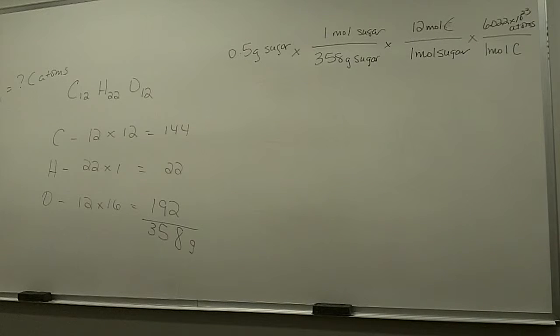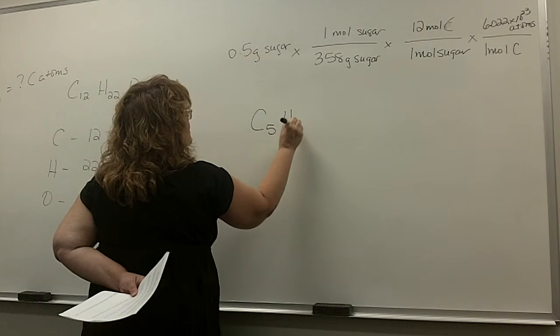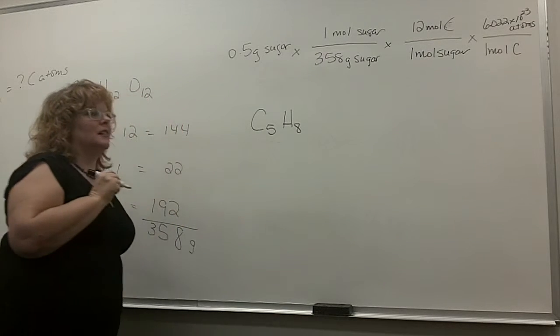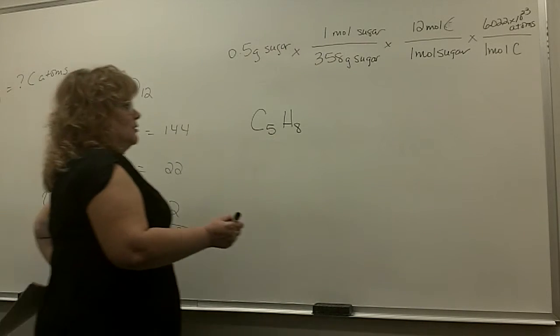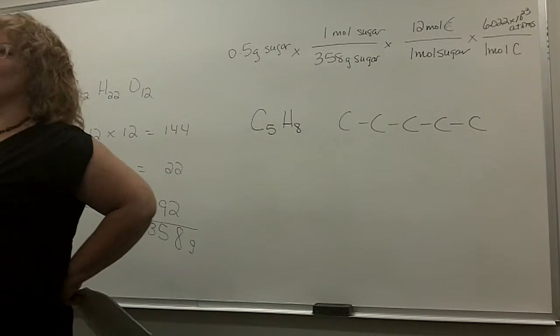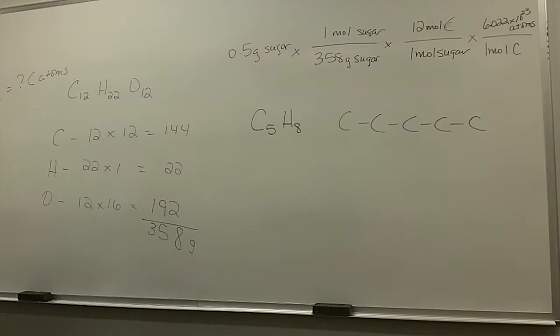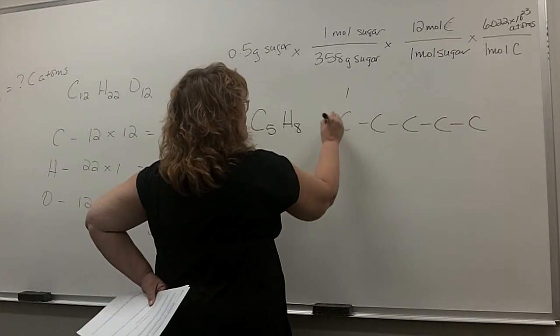All right, if I gave you this formula and asked you to draw out the structure, what would it be? You'll have 5 carbons, and then you have 8 hydrogens coming out of the 5 carbons. Is that enough hydrogens to cover all the carbons? Nope. So that tells us pretty much there's a multiple bond in there somewhere, because every carbon has to have how many bonds? 4. So let's go ahead and do this.